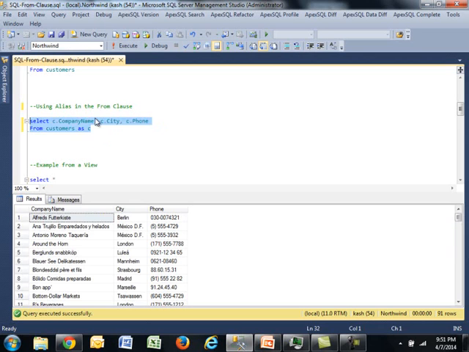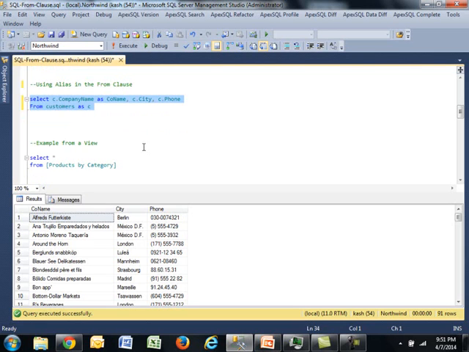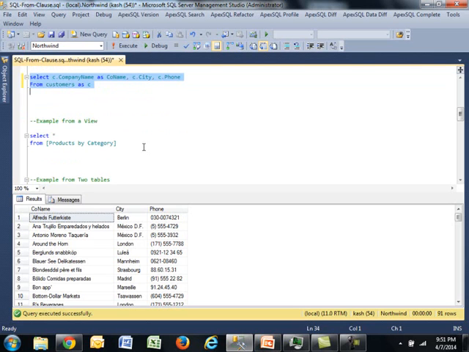We can even go one step further and do things like, let's say maybe we want to call it co-name, and again, you can do this with the other fields as well. So when I do that, what you need to notice is this part, the heading where it says company name, that is changed to co-name. So that's what's nice about aliasing. Again, it's just a really way for you to reference not only fields but tables from a certain area.